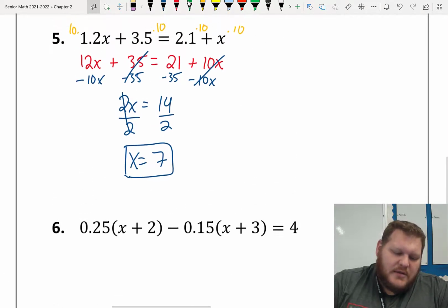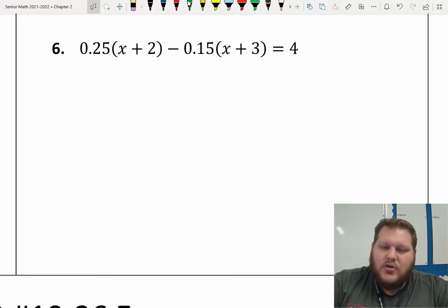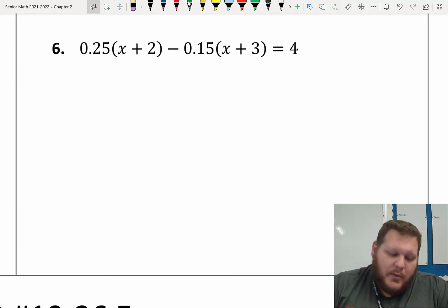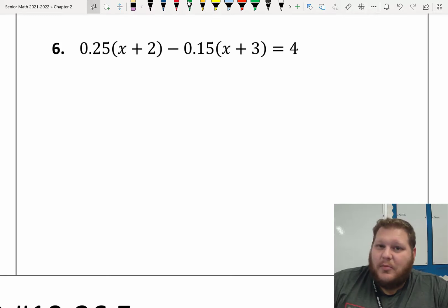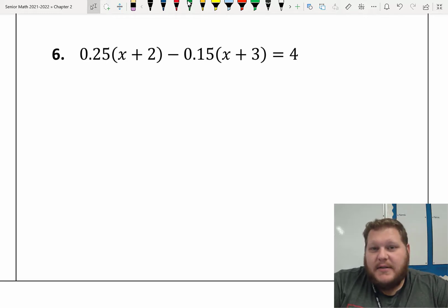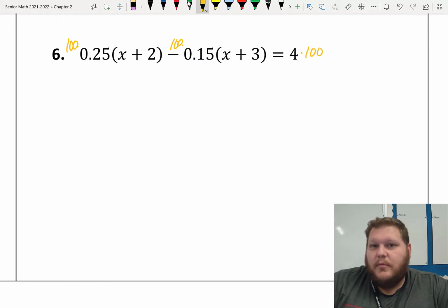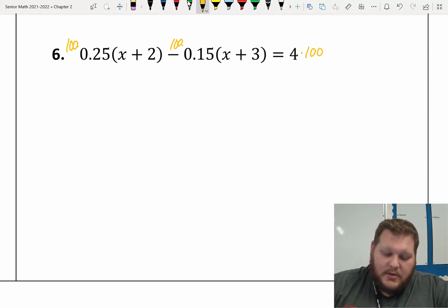There's other smaller numbers that you could have multiplied by to get rid of fractions or decimals, especially like with number 6 with 0.25 and 0.15. Those ones can be written as simpler fractions. You can always convert between the two of them. But again, if we're just using this general process, if you feel like you have to get rid of your decimal points, I'm trying to get rid of 2 decimal places here. So I'm going to have to multiply by a power of 10 that has 2 zeros. So I'm going to be multiplying by 100. So if I do that in all 3 of my terms, times 100, times 100, that just gets rid of my decimal places. I just swing my decimal places 2 spots.